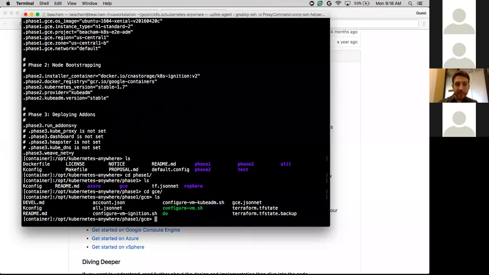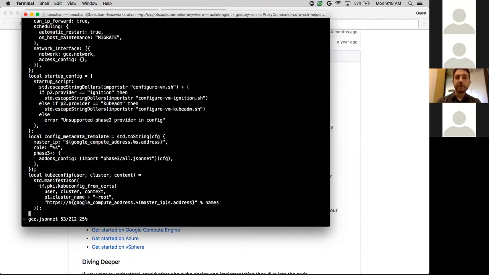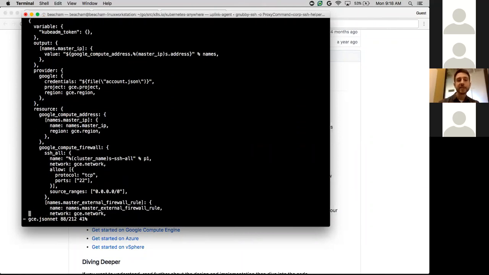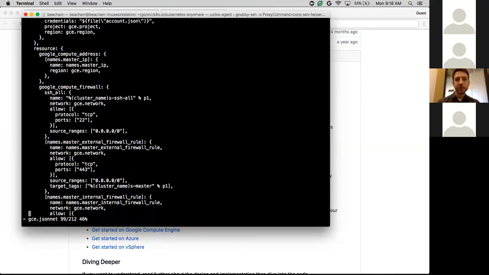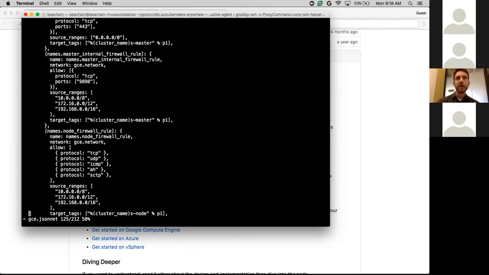For GCE, which I'm most familiar with, sorry to the other cloud providers, although there are other examples there, we have this gce.jsonnet. And JSONNET has definitions for how to write functions, how to deal with different scopes. You can pass arguments around. You can do parameter substitution. So we can generically describe what a cluster looks like, but then plug in specifics based on your configuration. And then when we run JSONNET against this, you can see this kind of looks JSON-ish. I think it's actually a superset of JSON. The output of that step is going to be a full JSON file that is completely specified.